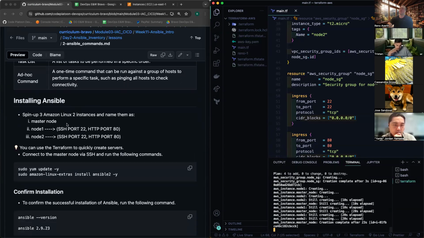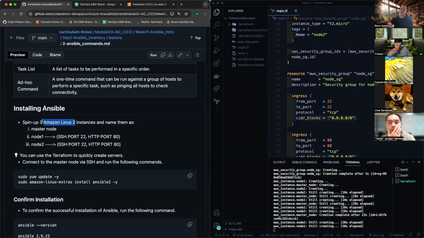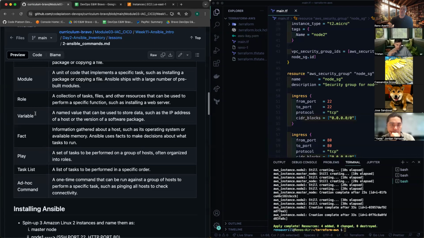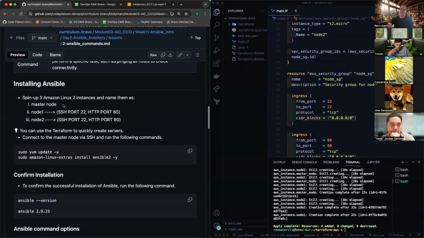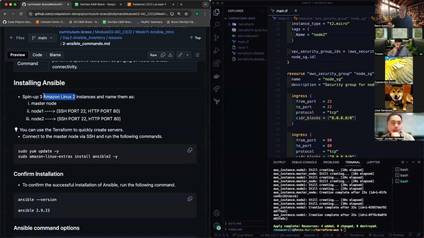Oh, make sure you're using Amazon Linux 2 when you're going through this. Well, I don't know if you're going to go through these or not because it's kind of different than the assignment. But if you're following along, make sure that your image is Amazon Linux 2 in the current region that you have. Otherwise, you're going to have some errors.